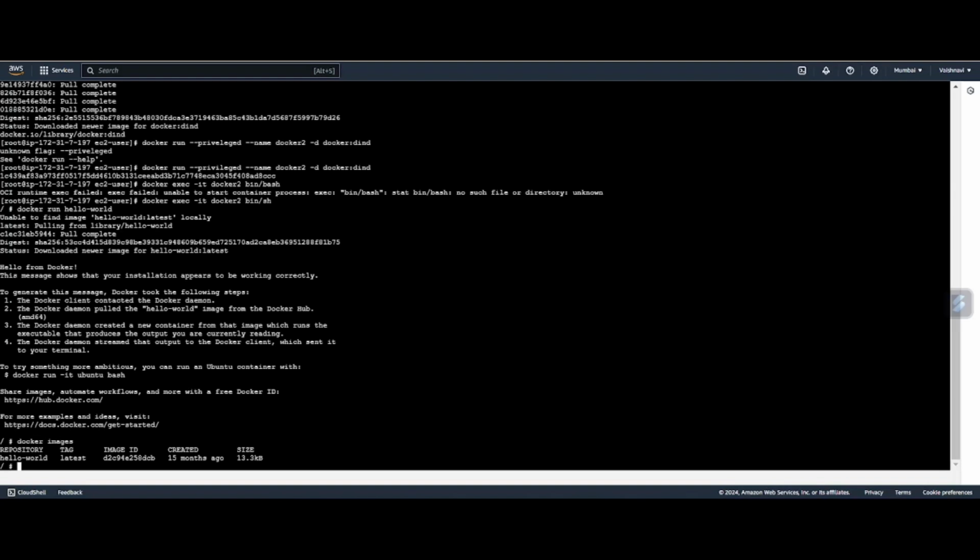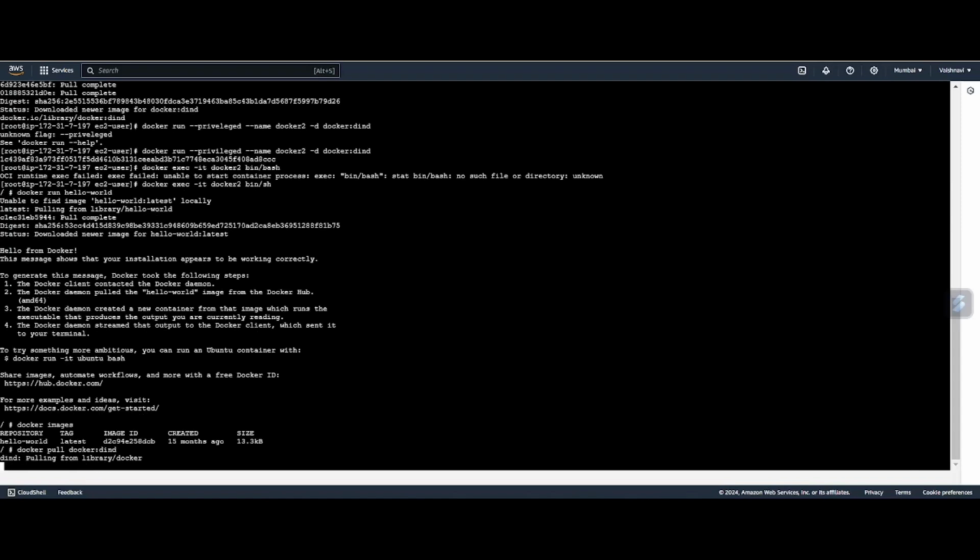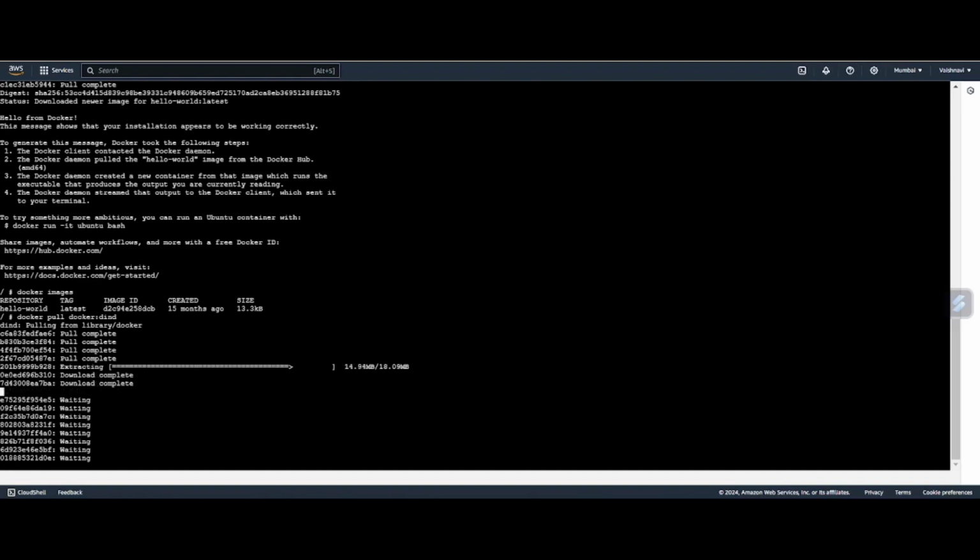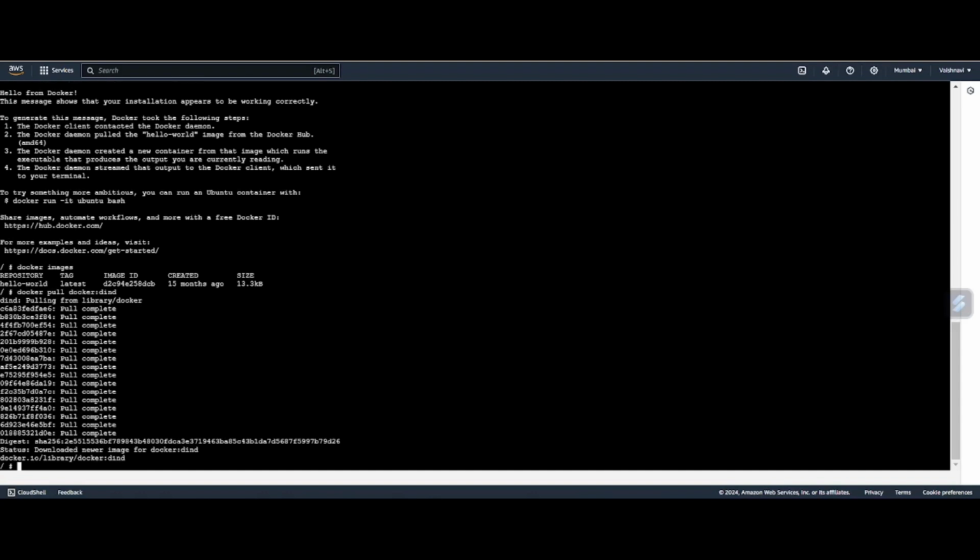Now, if we want to run more containers inside this container, we can do that as well. So again, we'll do the same process of docker pull docker:dind. Again, it will pull the docker:dind image, which will let containers run in this container and give all the necessary permissions.